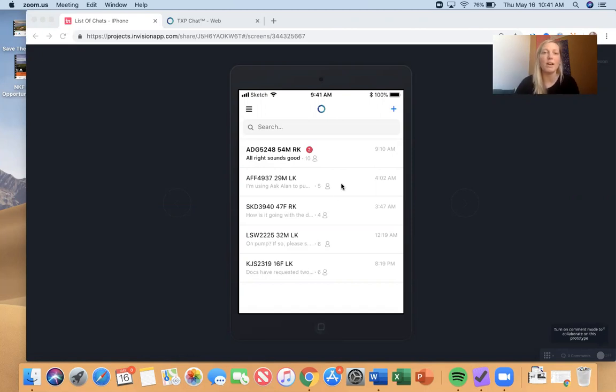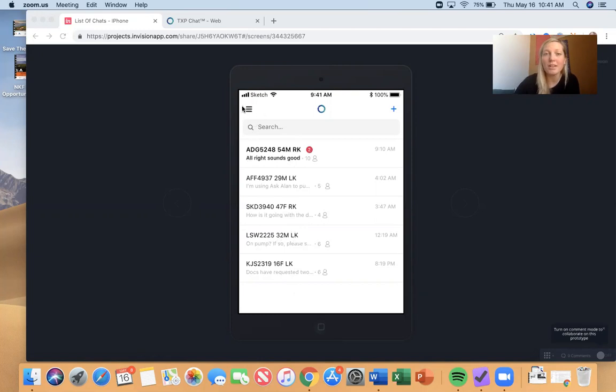This is how it will look once you have chats in here. Everything is time-stamped when the last message was sent. It'll give you a preview of the last message and how many people are in this chat room, and the name of the chat, which can be the UNIS ID number or whatever you want it to be. The red pink dot here is how many unread messages I have. I can also search, which comes in handy for me because I have a lot of chat rooms.